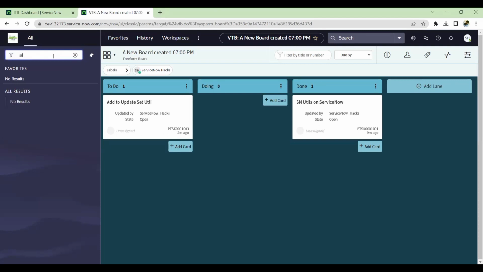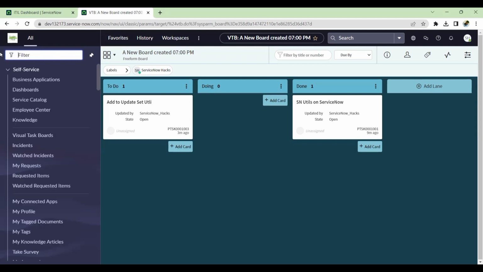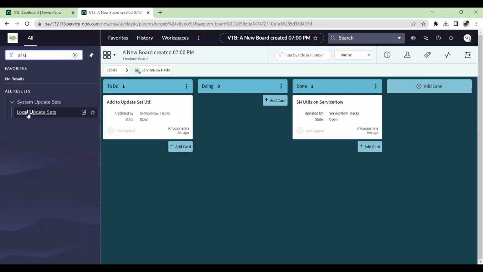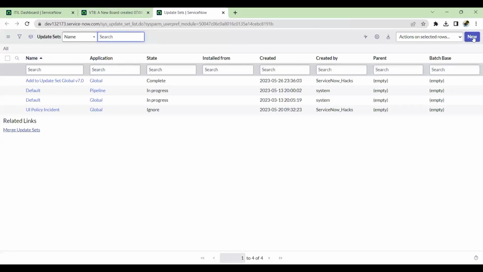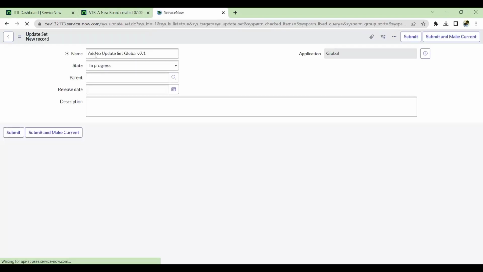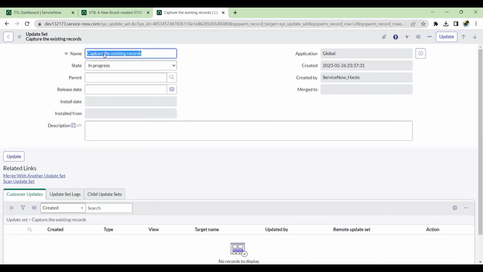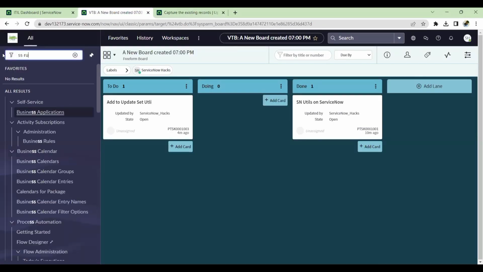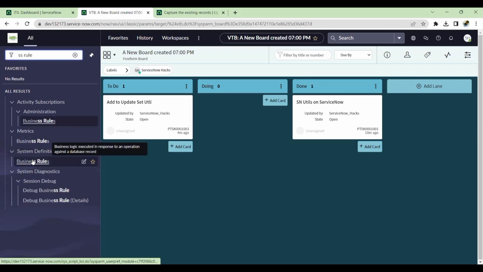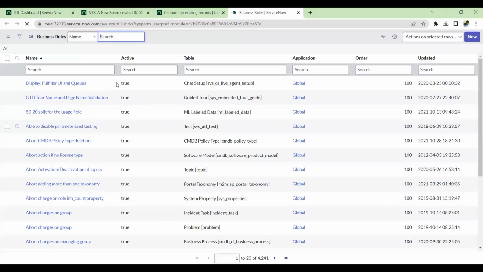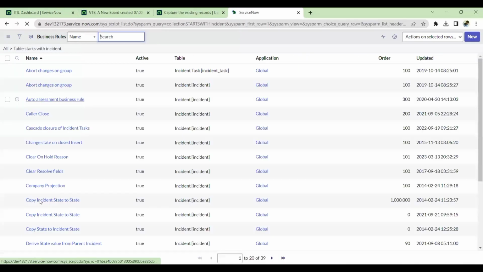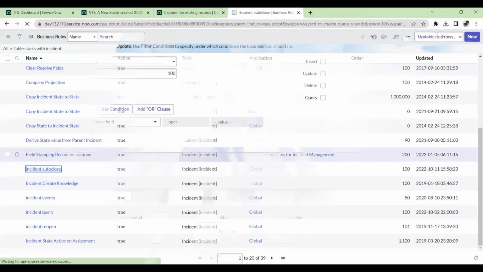Now we'll see how it works. I will create a simple update set to capture the existing records. Suppose I want to capture some business rules that were missed in my previous configuration. I can simply go to that business rule and open it.